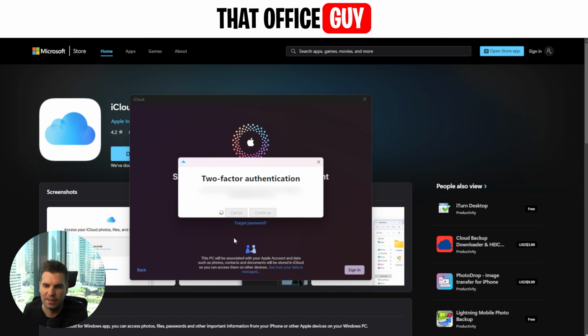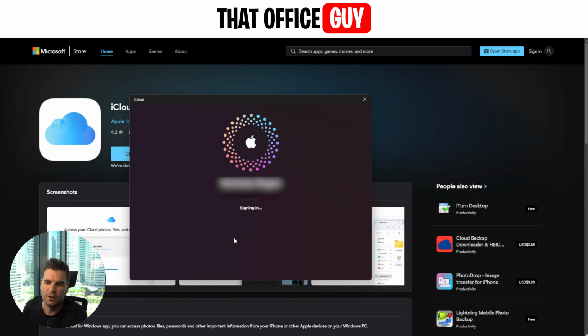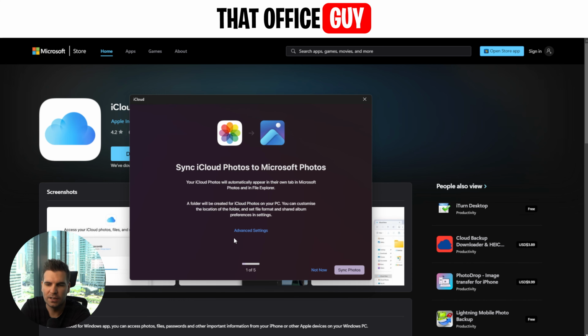I'll touch the key and I will be logging into my iCloud account. It can be a little bit long-winded, but I find that having the physical key that you plug into your computer is just that extra little bit more secure than if you were to just use an authenticator app or something to that effect that obviously could be compromised at some point in the future. So with all that being said, this is what you end up with next.